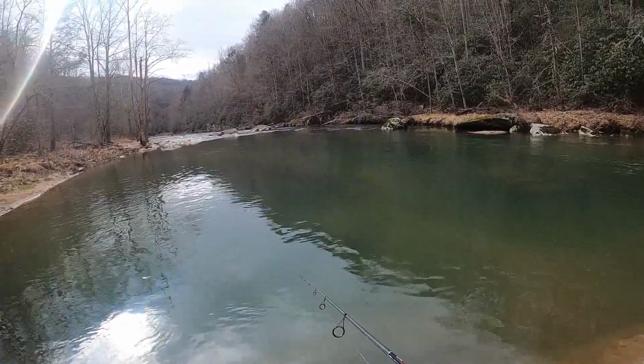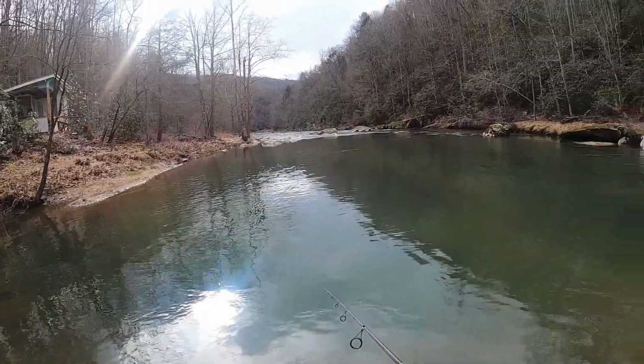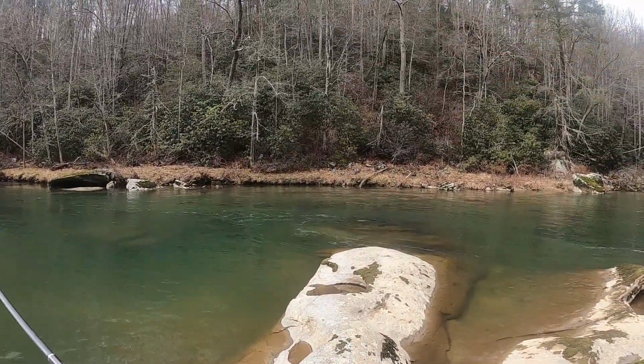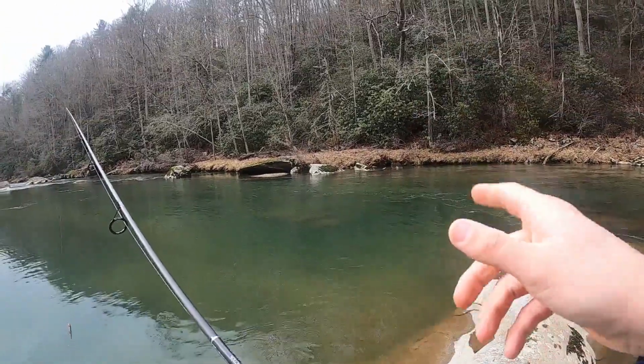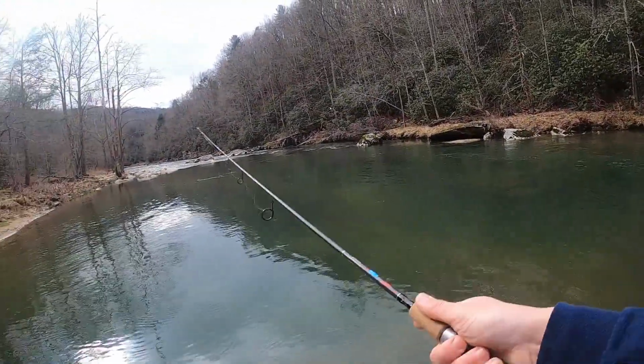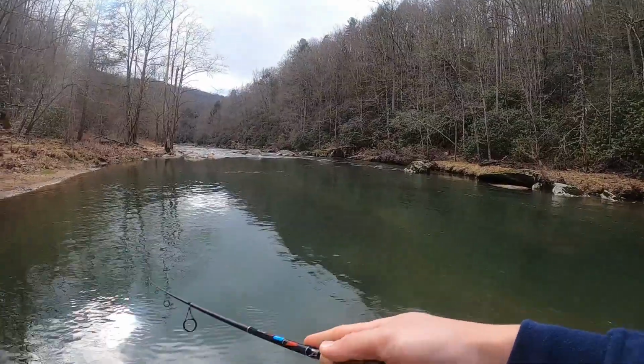I guess the point that I'm making is that it's gonna take some time, because I have to go all the way back, go all the way around, because there's nowhere to cross the creek right here that's not 10 feet deep, and I just can't do that. I'm not swimming in this water. It's just above freezing.